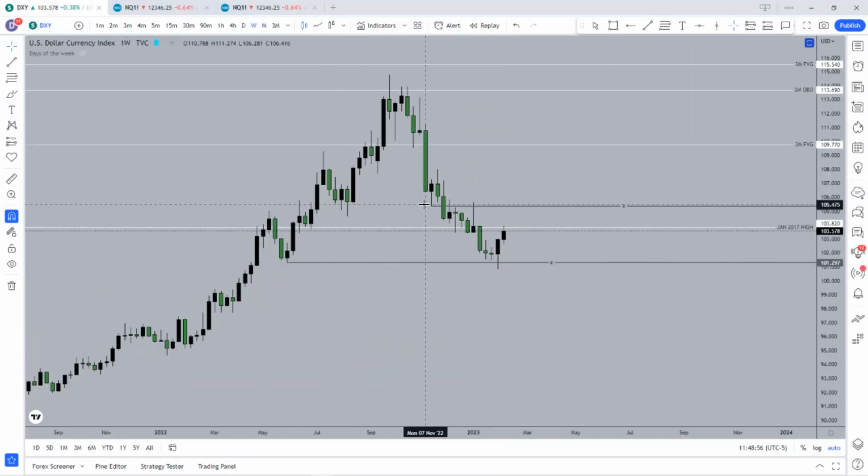Weekly chart, so you see a couple weekly swing lows that were broken, right? So when this one got broken, immediately used it as resistance, took us below that January 2017 high, got below this swing low, and then we get a nice rejection. We start to engulf previous down close candles that got us there. And we're still, again, this past week, we traded above that January 2017 high, but we did close below it.